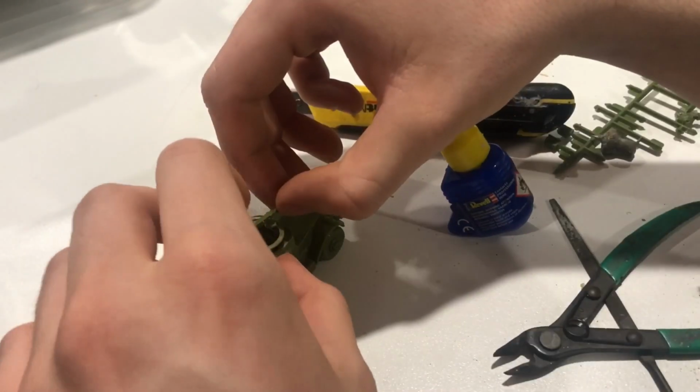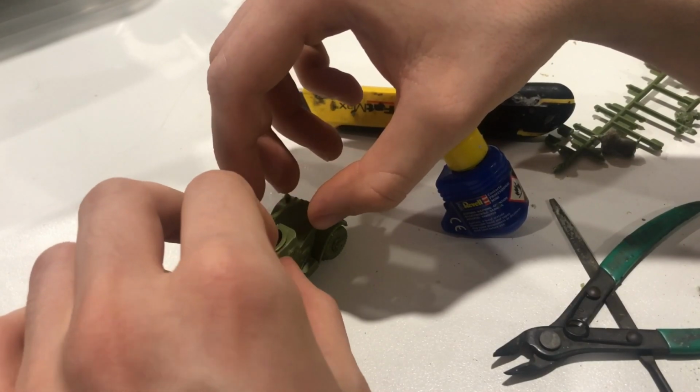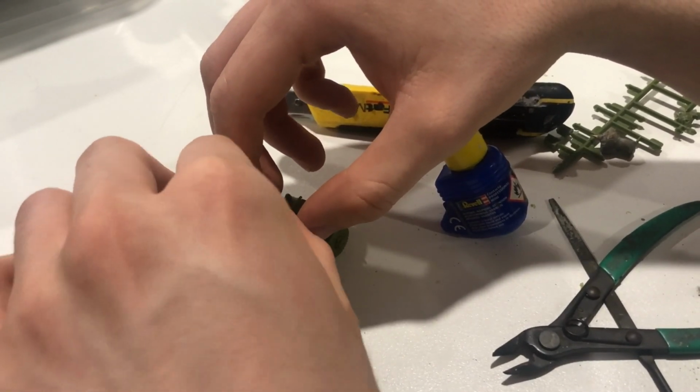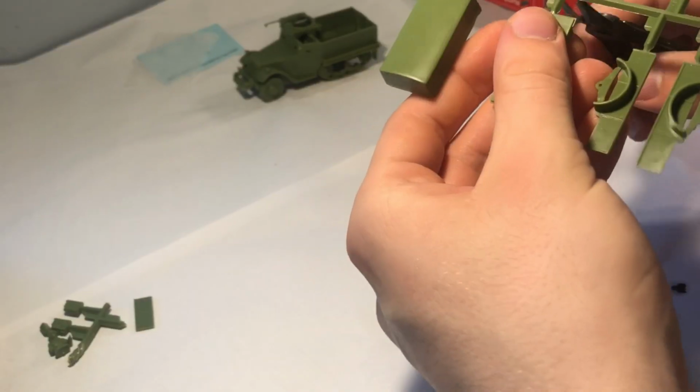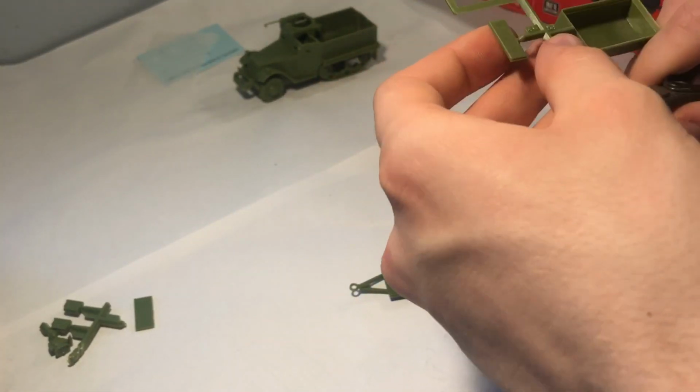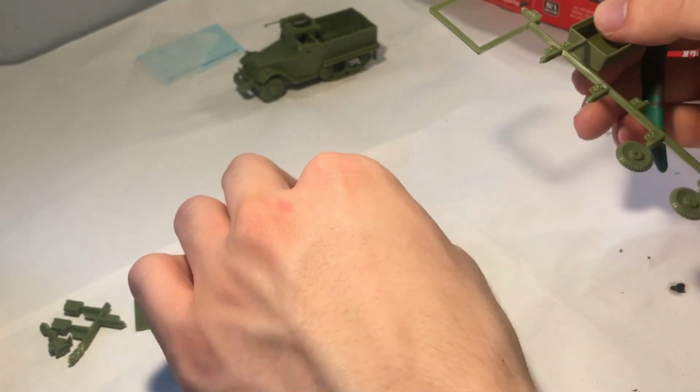I did attempt to attach the 50 cal ring mount to the base. However, due to both the parts being bent and distorted due to their imperfections, they didn't really fit together well, and you couldn't really rely on friction to have it hold into place like the model intended.